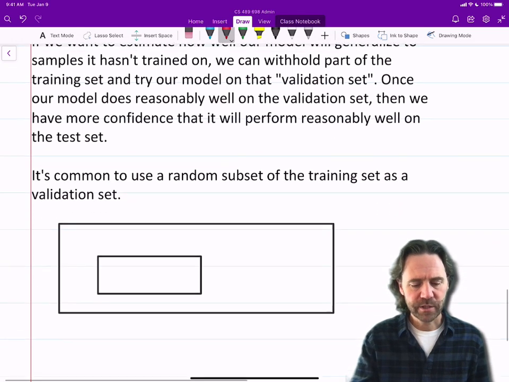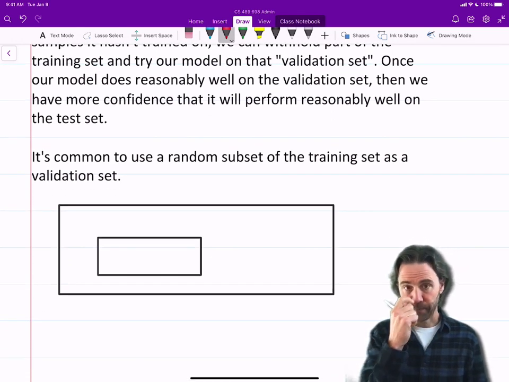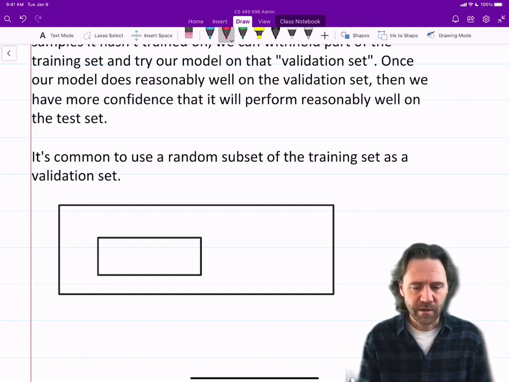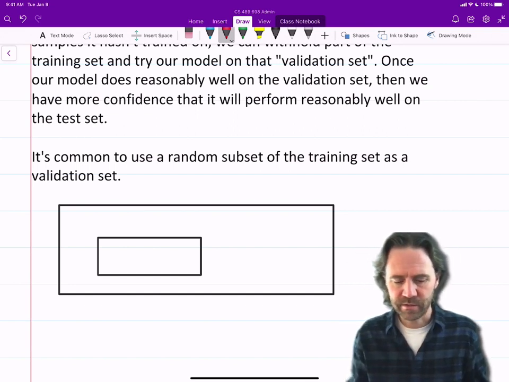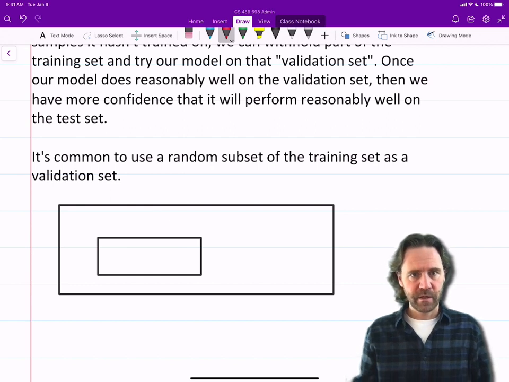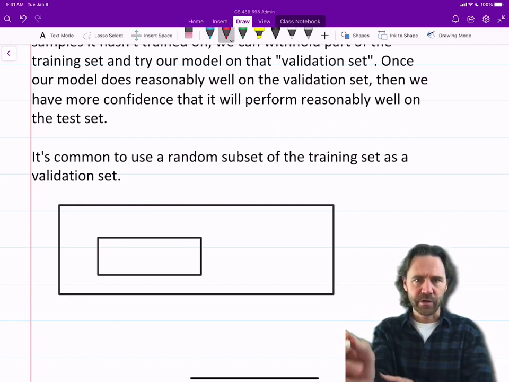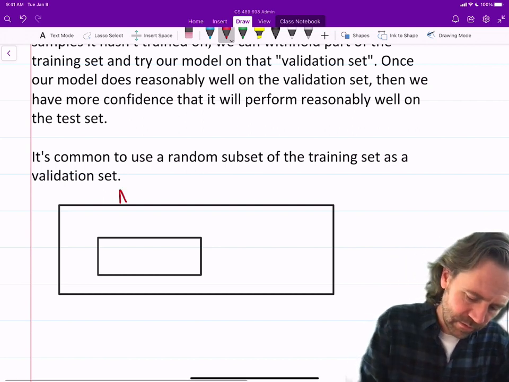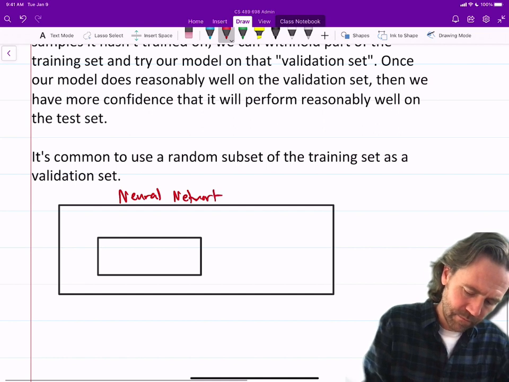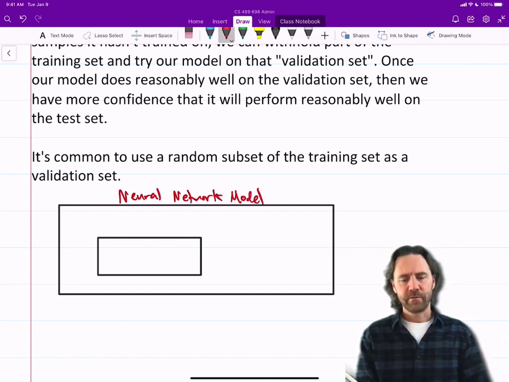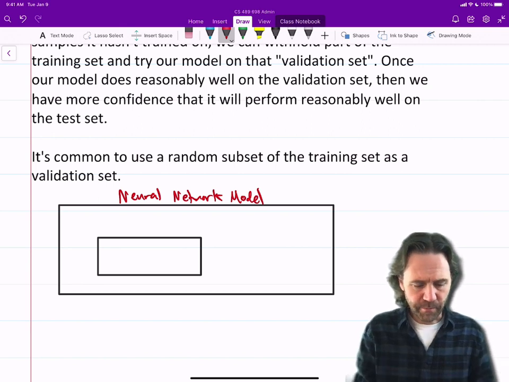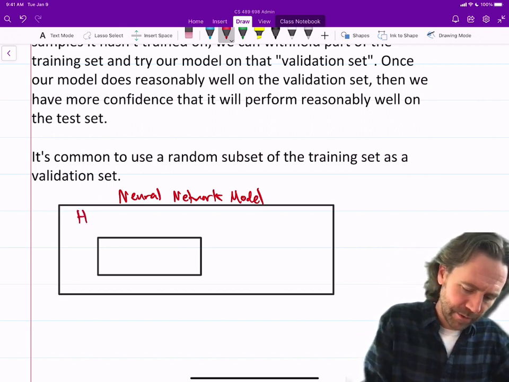Okay, so it's common to use a random subset of the training set as a validation set. So let me populate this graphic here. This big box on the outside here is our neural network model. Now, inside our model, we have a set of hyperparameters.